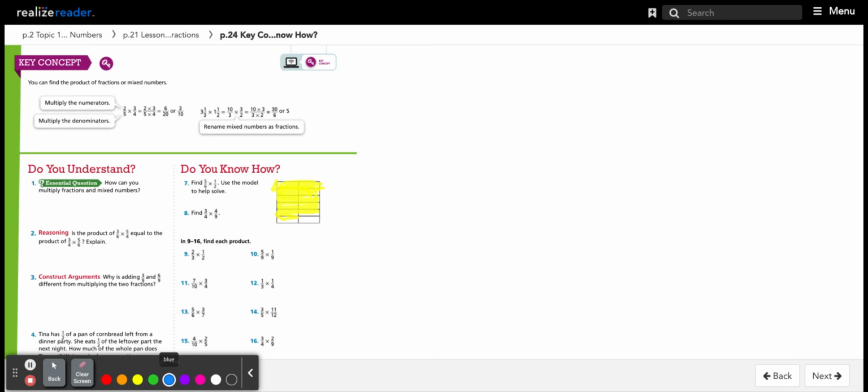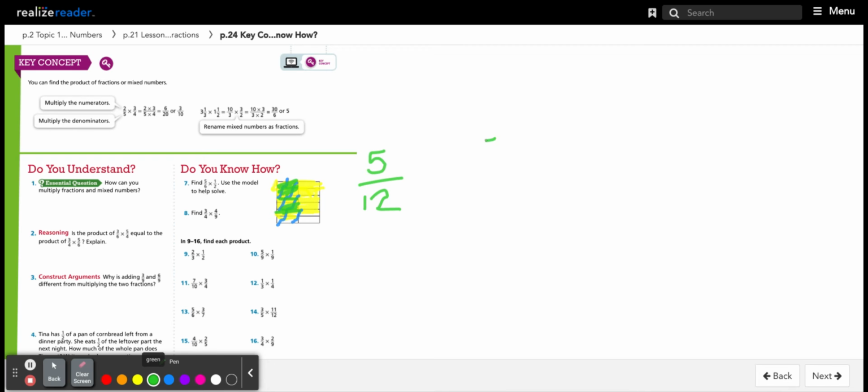Now we're going to shade 1/2. So I'm going to do stripes here to shade 1/2. So this is all 1/2. So now how many pieces did I color in? Well, if I have 12 little rectangles there, and I colored in 1, 2, 3, 4, 5 are both yellow and shaded blue. So that means that I have 5/12 of the whole shaded in.